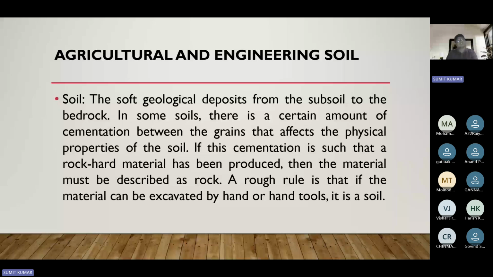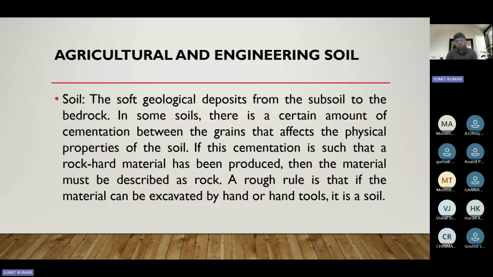So if you go to some layman who has no knowledge or expertise, and you have to teach him what soil is, basically everyone knows what soil is, but in a rough estimate we say that if the material can be excavated by hand, it is soil. If there is a very hard rock at some places, you cannot excavate it with hand, but if the soil is there, the soil created by organic matter, or the residual soil, or the alluvial soil, or maybe sand is there.